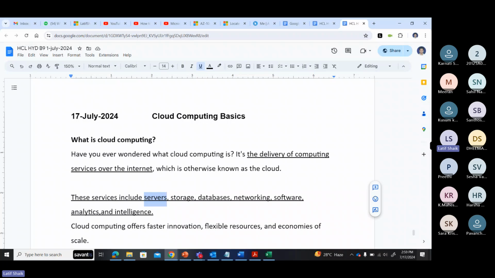Another point we discussed: centralized virtualization. It means my organization maintains a data center. There are Proxmox servers. We use Proxmox for hypervisor purposes. Some organizations use VMware ESXi, some use Hyper-V servers, and some use Citrix Xen servers for centralized server virtualization. So when I want a virtual machine, I ask the administrator, and he will create a virtual machine for me and install the operating system as per my requirement.